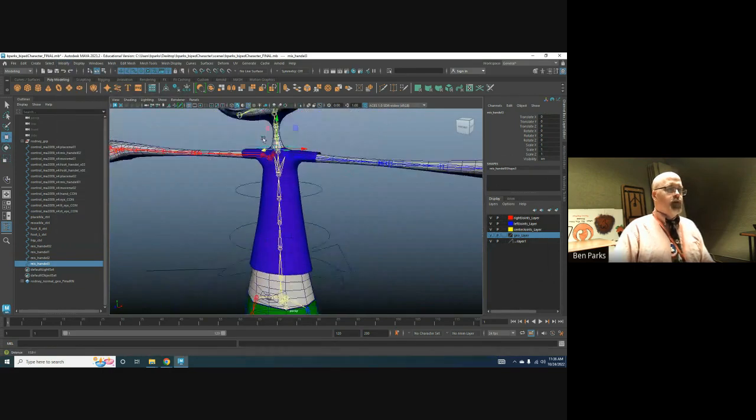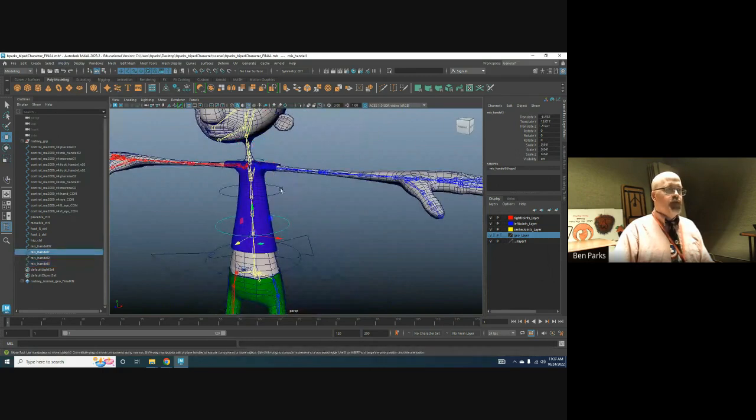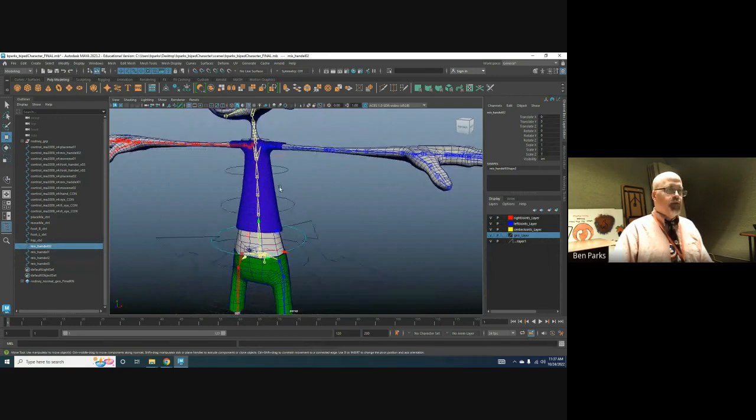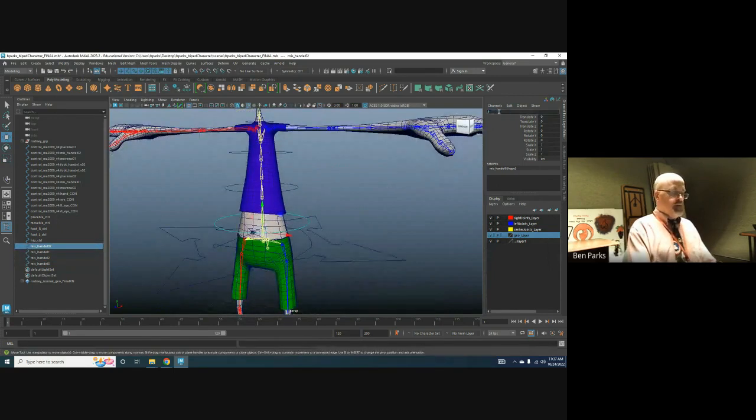Freeze transformations. And I didn't freeze on these, so I'm just going to hit G to refreeze on those. Hit G to freeze on that one. And I want to name these lower spine or lower torso is what I usually do. That's how I have it in my code that I need to use later. CTRL, mid torso, CTRL, upper torso, CTRL. This will be neck.